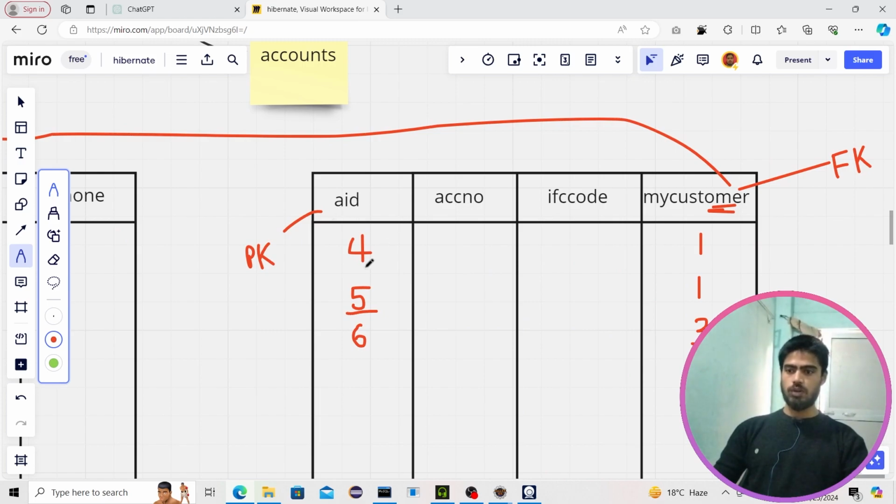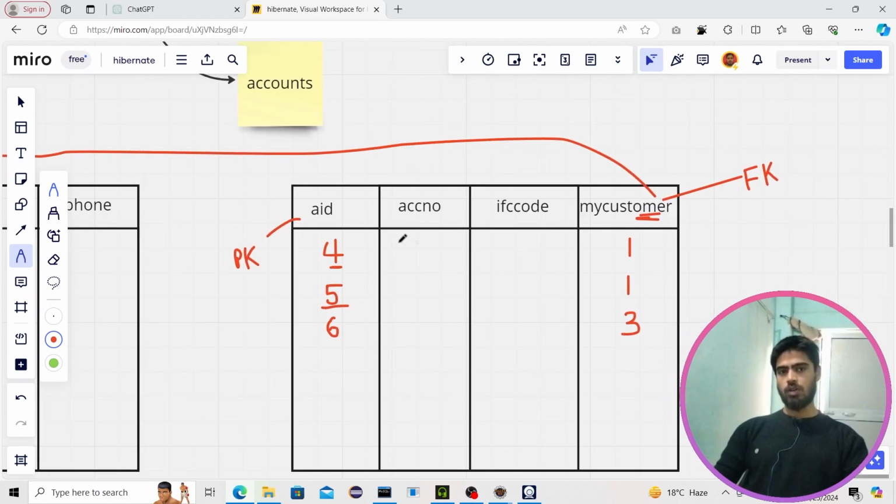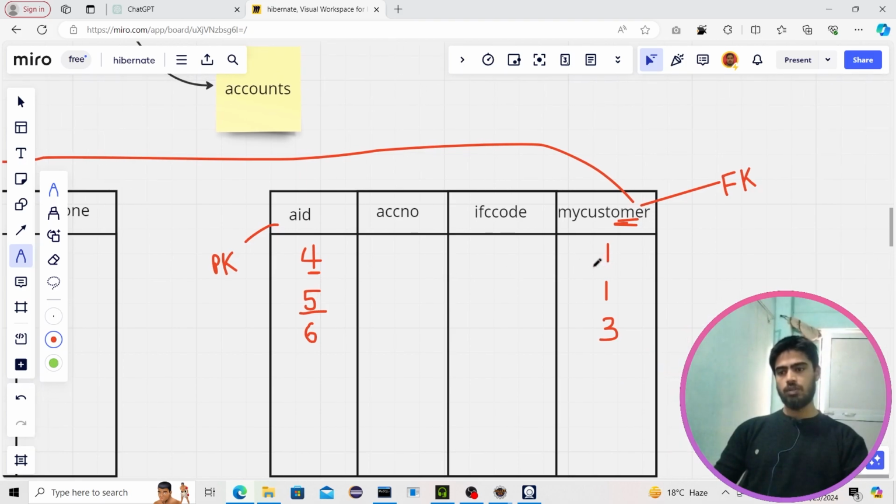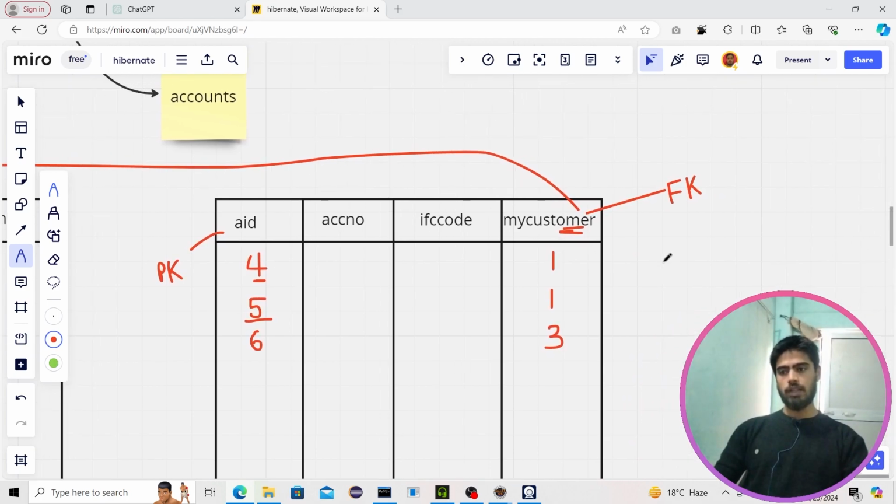Suppose we first load account number 4: session.load, we provide the account class, then we provide the primary key 4, and we will get the accounts object. Using that object, we are going to use a setter method to add the customer.